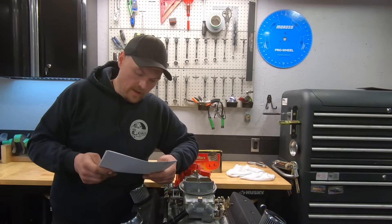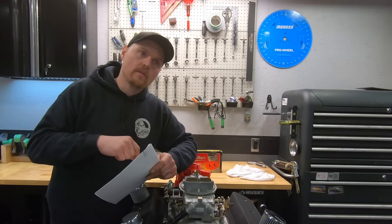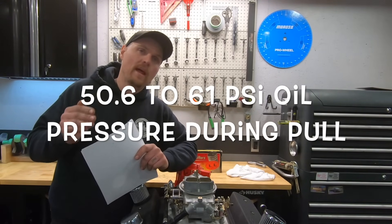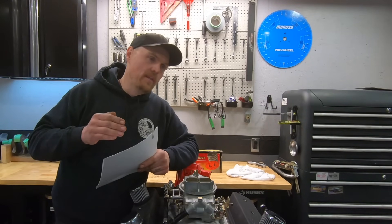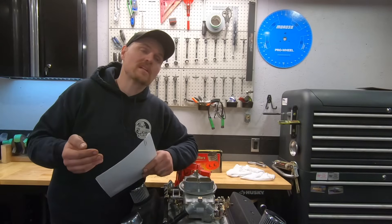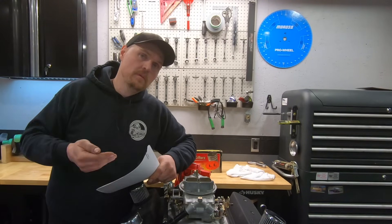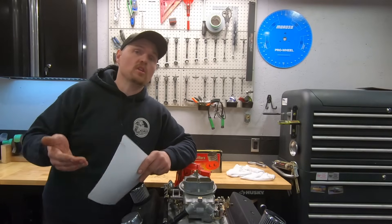Just so guys know, we ran this with 20w50 oil. Some guys claim that oil viscosity will change how fast the lifter comes on and how fast it bleeds down. I did bring 10w40 to try, but we ran out of time — it was a bit of a dyno crunch day. Rhodes claims that oil pressure doesn't have a huge effect on it; it has more to do with timing — as RPM comes up, the lifter doesn't have enough time to bleed down. I can see viscosity playing a little more of a role in that too, but again, these are the results on this motor. Other motors might be different.